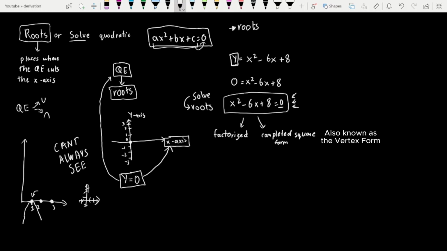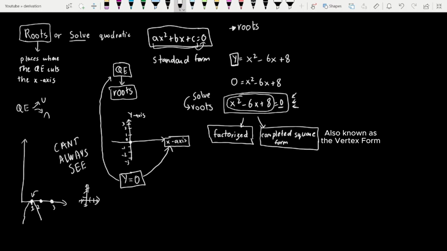The second thing is you cannot find your roots in the standard form, or you cannot solve the equation in the standard form. You can only solve it, or you can only find the roots if you have, one, the factorized form, or you have the completed square form. Now, if this equation right over here was already in its completed square form, that would have been perfect for us. Or if it would have been in its factorized form, that would have been perfect for us. But since it's not in that form, we actually have to convert it into one of these two forms. And that's the only way we can find our roots.